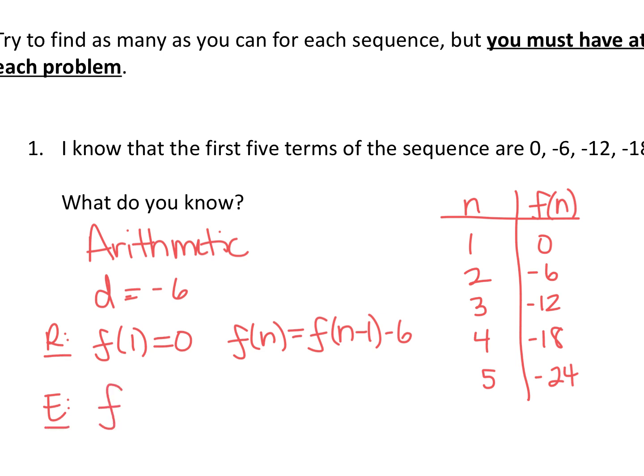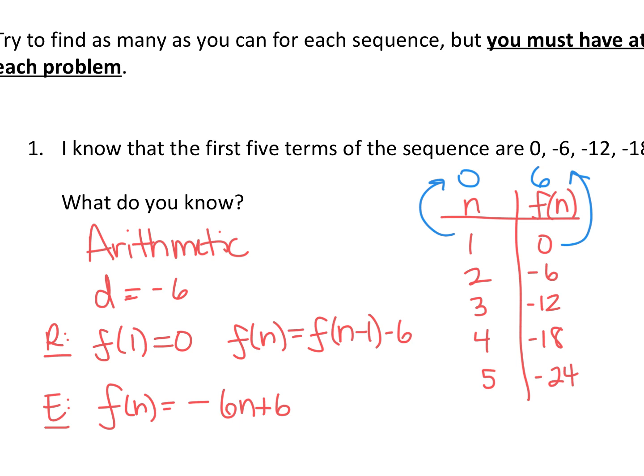we'll have our f of n equals, and then our pattern is minusing 6. So I'm going to do negative 6n, and I'm going to do the version with the 0 term. The 0 term is just going to go back one spot. So instead of minusing 6, I'll add 6. So the 0 term is positive 6. Okay, so I'll write plus 6 at the end.